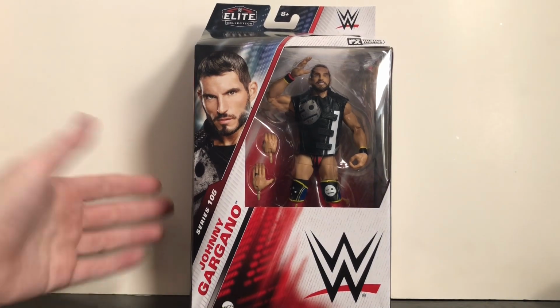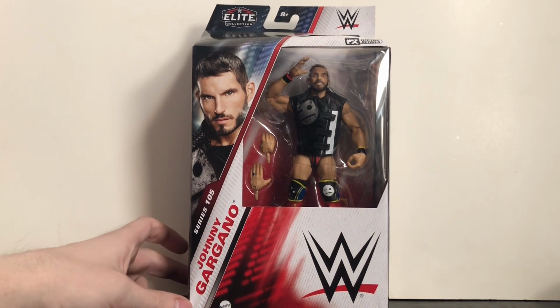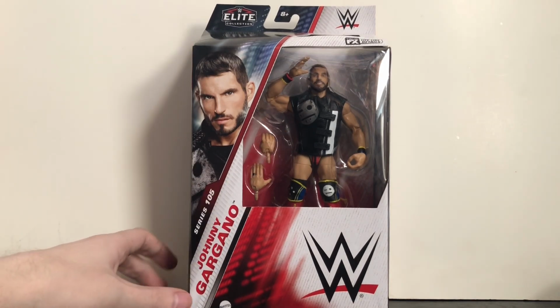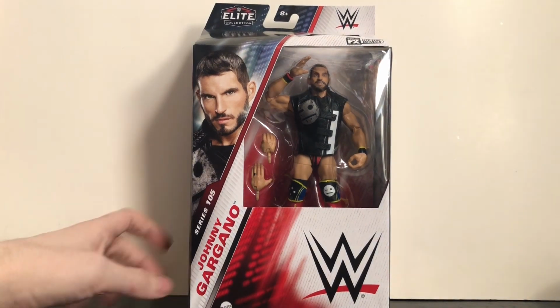So glad I was able to find him at retail as well, along with the previous figure I reviewed, which was Io Sky. I always can't wait to rip him open and see how he compares to his other Elite. Well, one of the ones I got. But first things first, packaging.